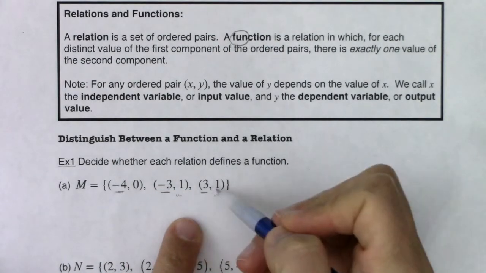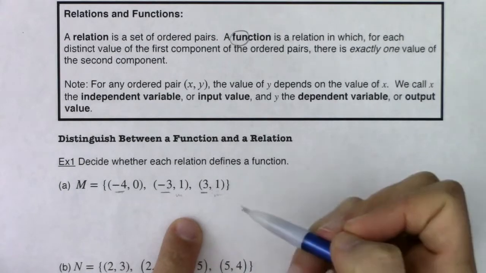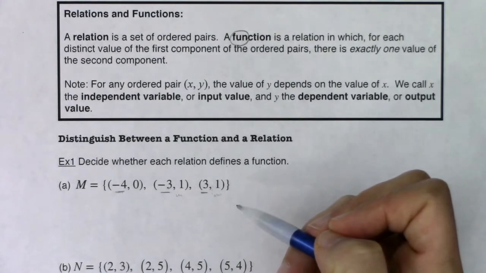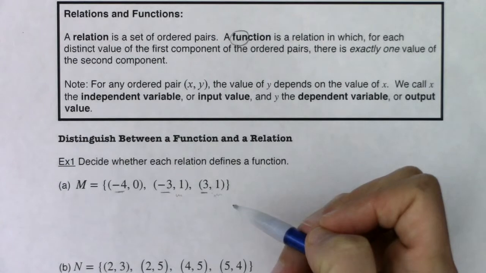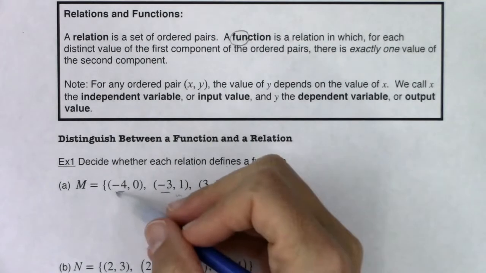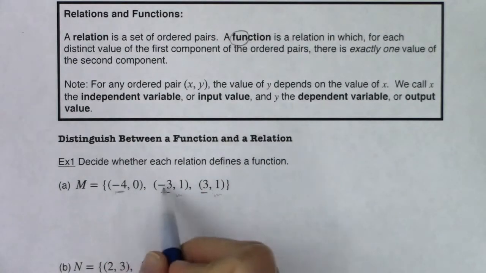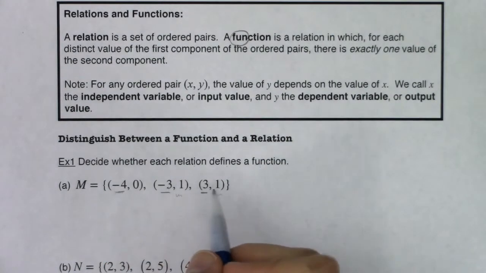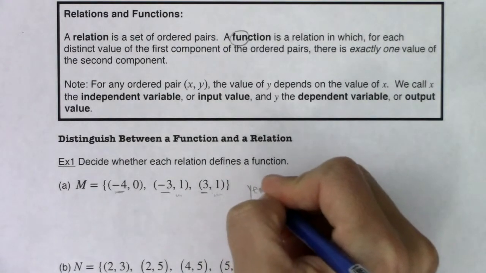The problem is when you have the repeat on the X coordinate and it gets mapped to two different Y coordinates. Now, the fact that we have a repeat in the Y coordinate will come into play when we get into the fourth outcome, where we talk about whether or not a function is one to one. But for right now, since I have every X coordinate or every input value getting mapped to exactly one output value, I would say yes, this is a function.